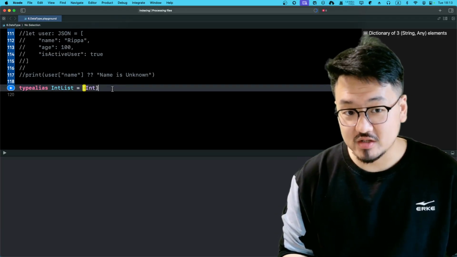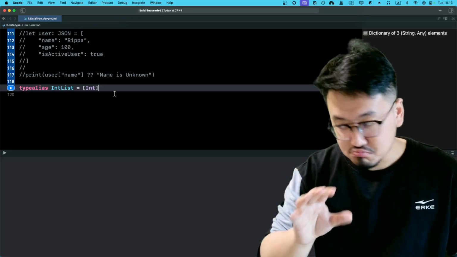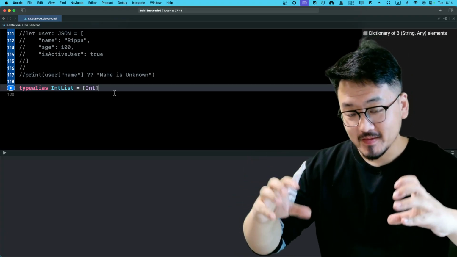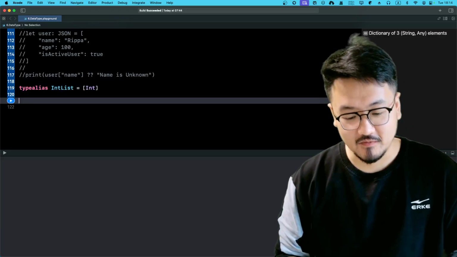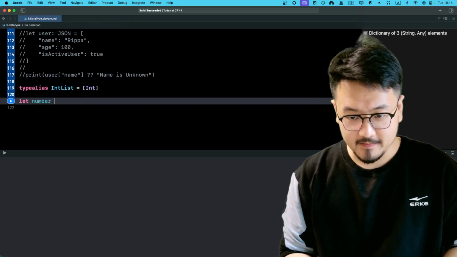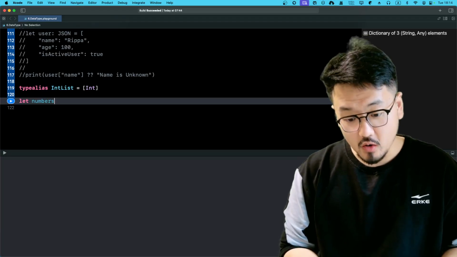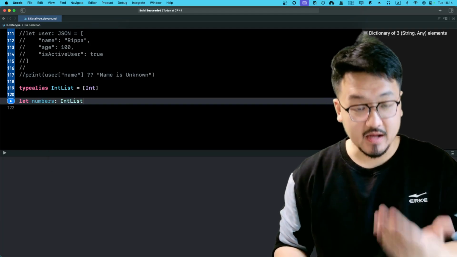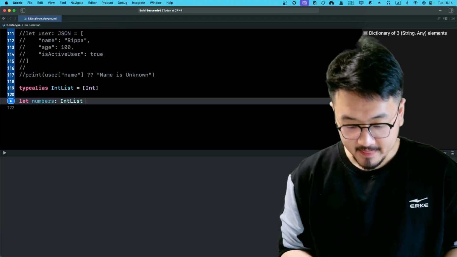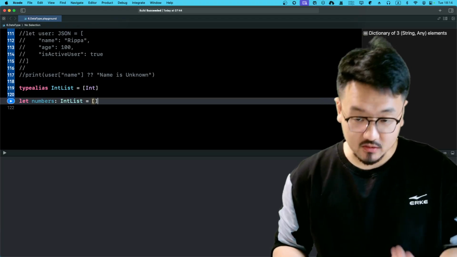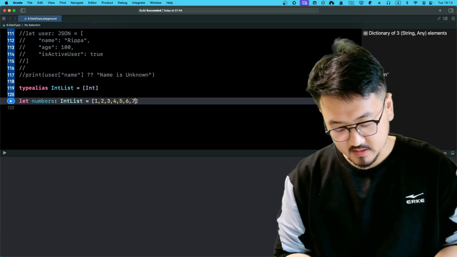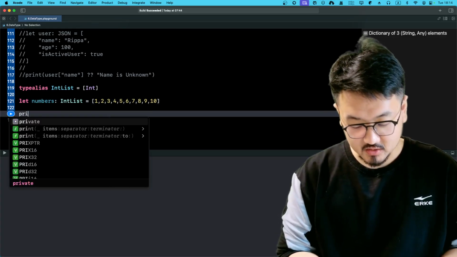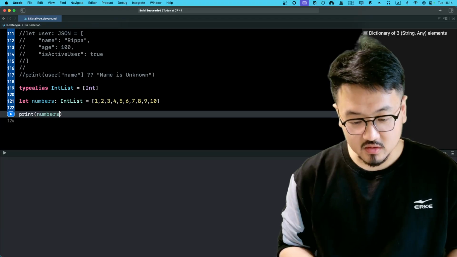So instead of giving some exact specific data, I just give you the specific format, and you can add things. So for example, I can say numbers, that numbers will be the IntList. I just declare it, I can use it, and then I can put numbers inside by using an array, 1, 2, 3, 4, 5, 6, 7, 8, 9, 10. And then I can actually do the print. I can get hold of numbers.